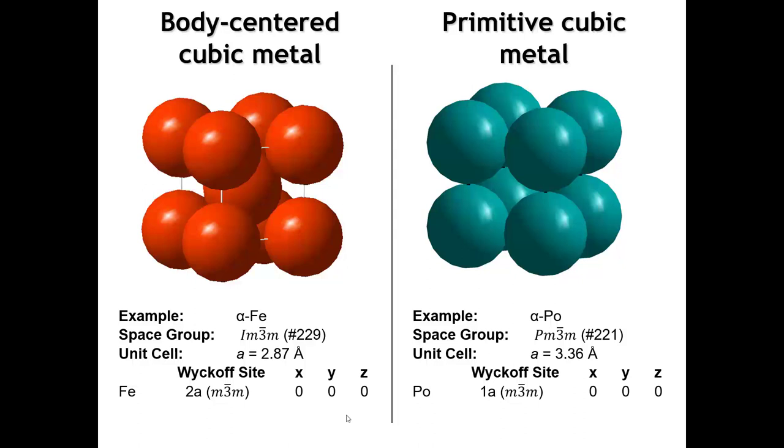Now you probably also know that not all metals have this close-packed arrangement. We also encounter body-centered cubic metals like alpha iron. The structure of polonium is a rare example of a primitive cubic metal, where we have a cubic unit cell and only atoms on the corners. I kind of skipped over it, but in cubic and hexagonal close-packed structure, each metal atom has 12 nearest neighbors. Six in the plane in which it resides, three in the plane above, and three in the plane below.